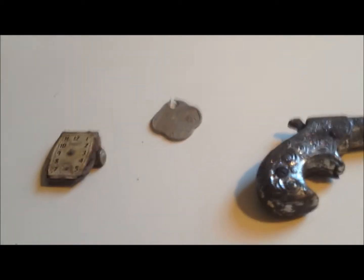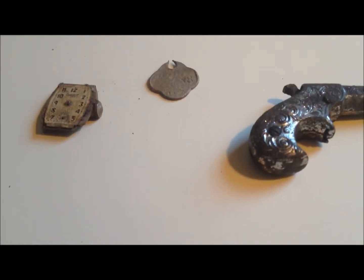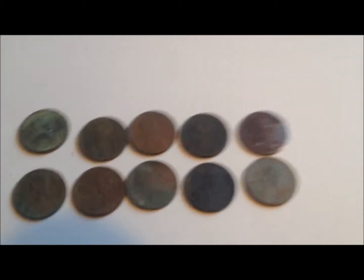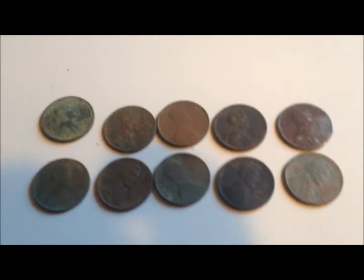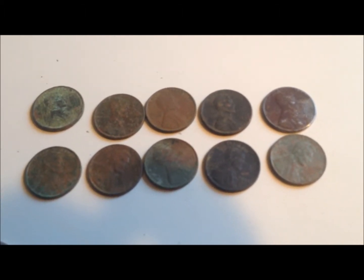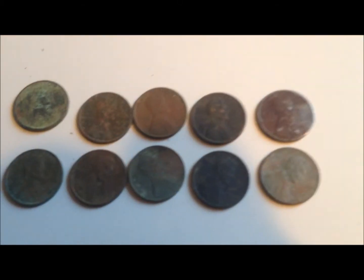Anyways, the second hunt I did, and if you look at my previous videos, you'll see that I did my backyard. I found the Indian head. Well, it being all finally thawed out, I really got to take some time, and I found some real good stuff. I found 1, 2, 3, 4, 5, 6, 7, 8, 9, 10 wheat pennies, all between 1923 and I think the oldest one's 1958. And I even found one of the World War II steel pennies, which I'm surprised is still around being steel. I thought it'd be long gone, melted away. But that was kind of cool. I found a bunch of these wheaties amongst bottle caps and other junk, some clad.